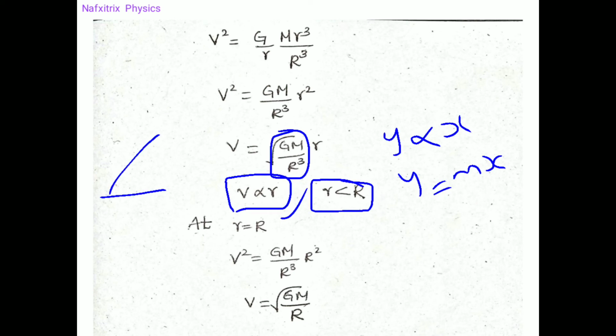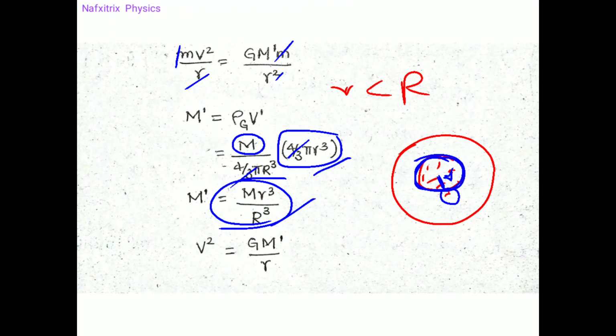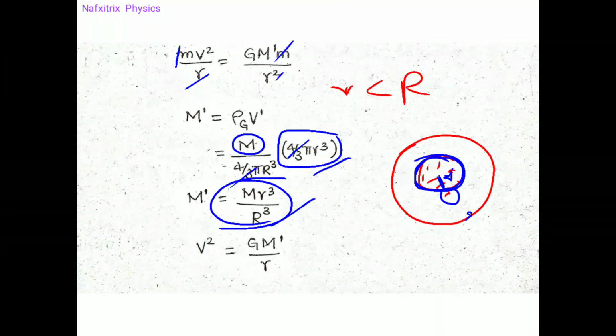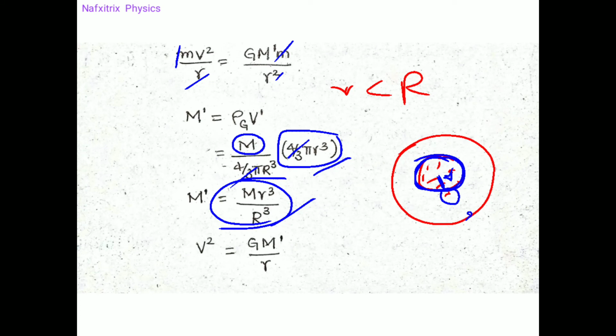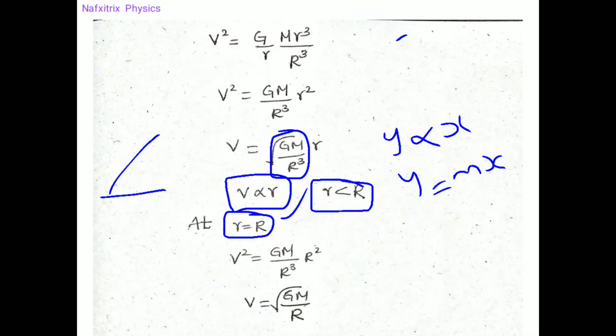Another important point is when small r is equal to capital R, that means when the star is residing almost at the edge of the galaxy, equal to the radius of the galaxy. In that case, r square has to be replaced with capital R square. So r square would get cancelled, and we get root G M by R. This value is also very important.